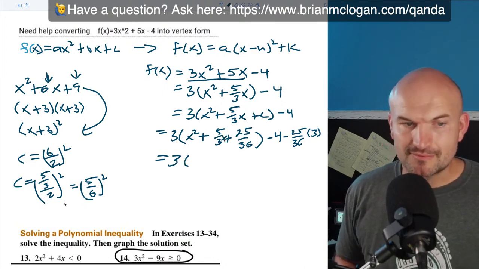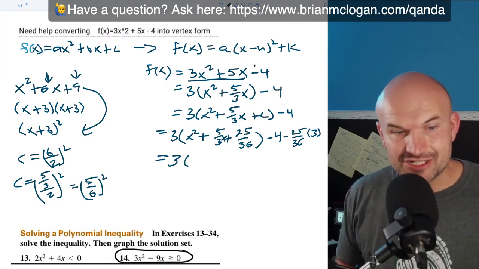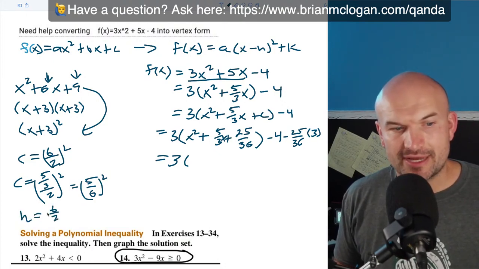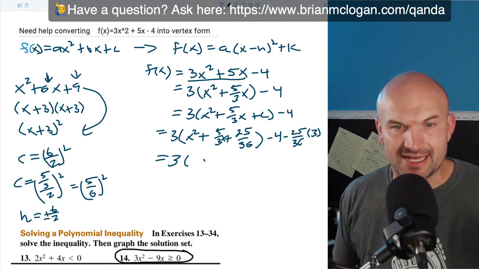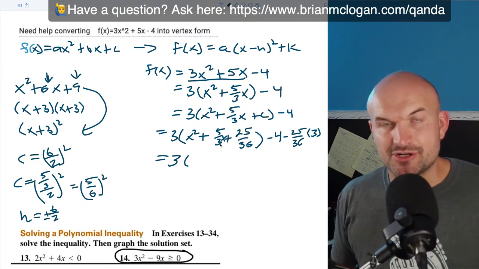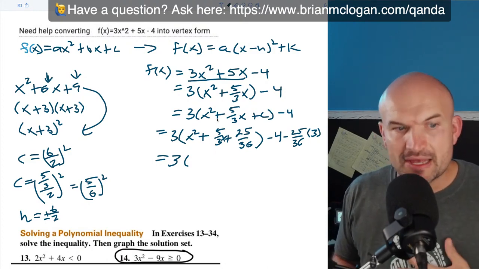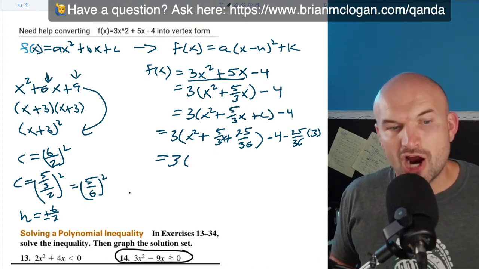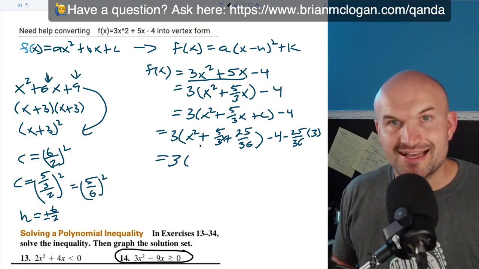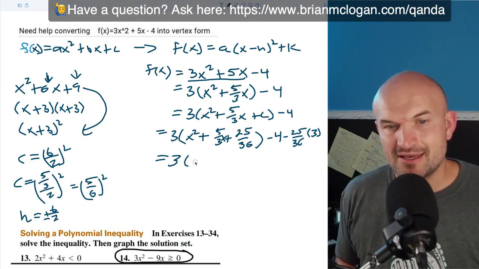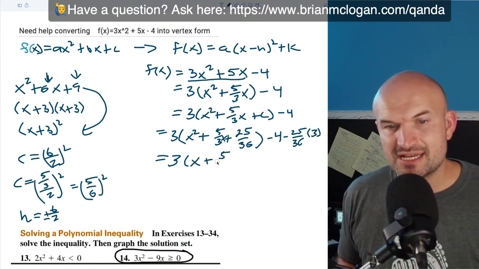So the cool thing is, if you want to find that h, all h is b divided by 2. Now I'm going to say plus or minus because if we have a positive middle term, we want our h to be positive, and if our middle term is negative, then we want our h to be negative. So what was our b divided by 2? Our b divided by 2 was 5 over 6. You could try to factor this and think about it, but here it's really easy: x plus 5 over 6.